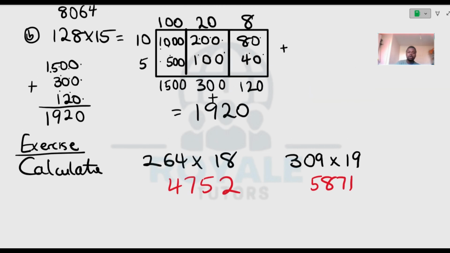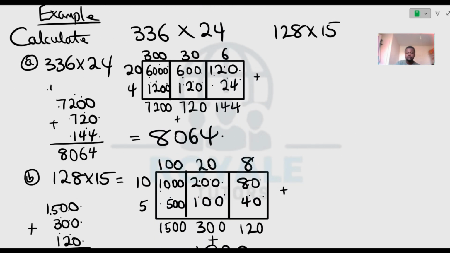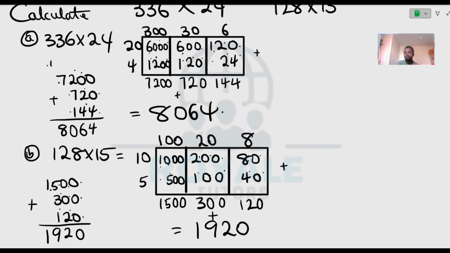All right. So we are going to use column method now to do the same set of questions and see if we are going to have the same answer. So you have 336 multiplied by 24. So just like we did for the last one, 2 digits by 2 digits, we do the same thing. So you use 4 first. That's 4 times 6 is 24. That is 4, you keep 2.